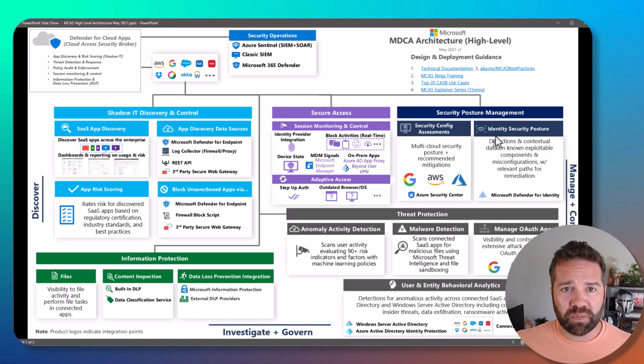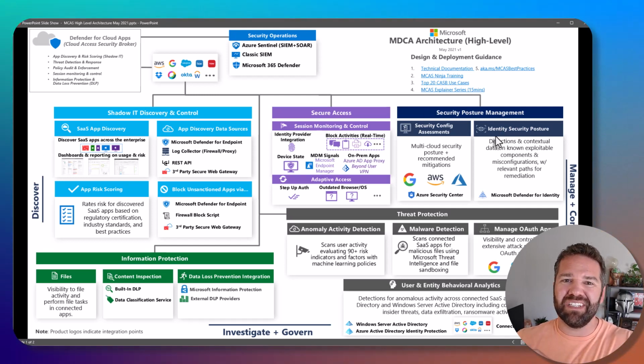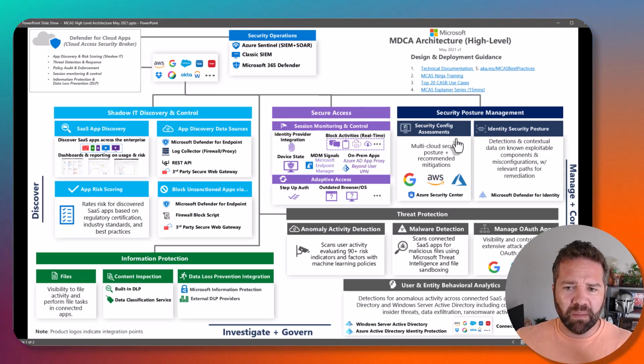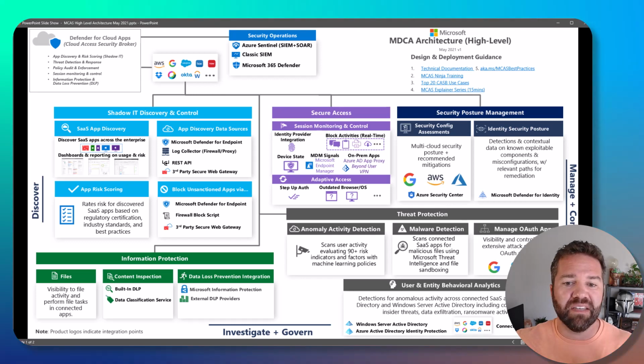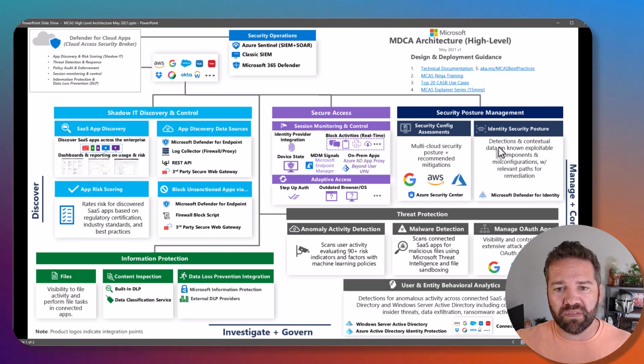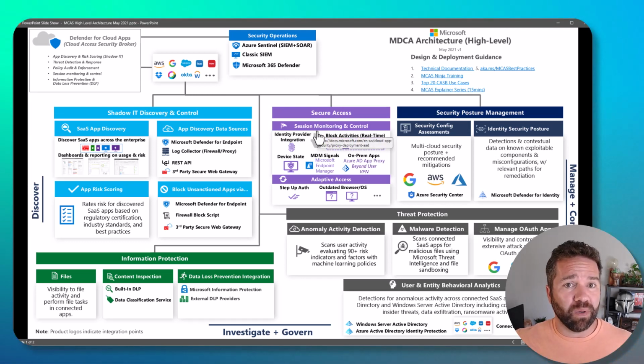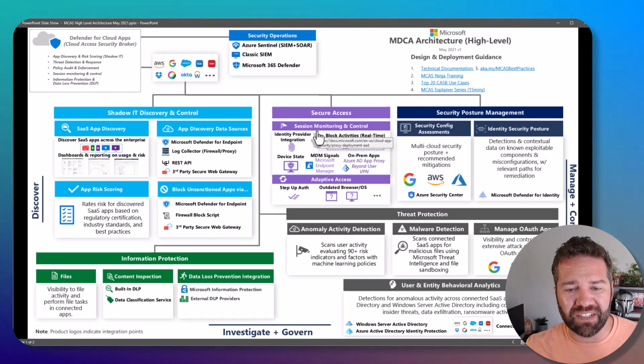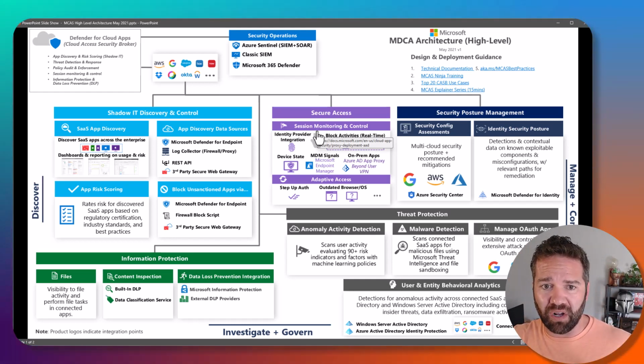Security posture management, they've kind of taken this away and moved it to Defender for Cloud, which is a different solution with a similar name, which is very confusing, but it still has some nice tie-ins for securing your IaaS environments, giving you some security recommendations for those. And then the final one I use a ton is session control policies, securing additional actions on your endpoints.